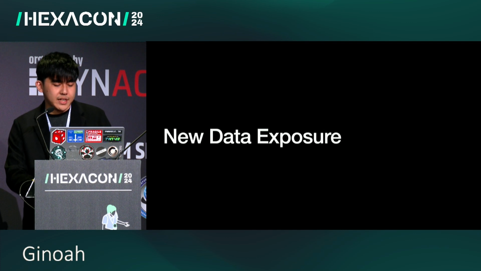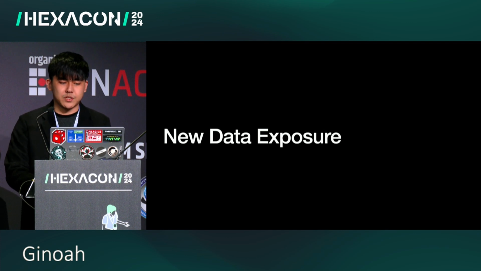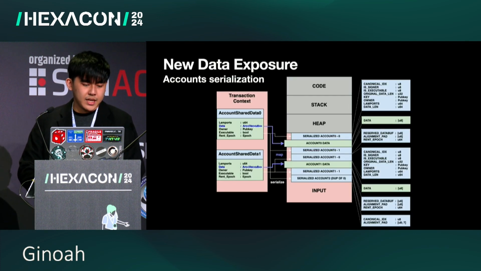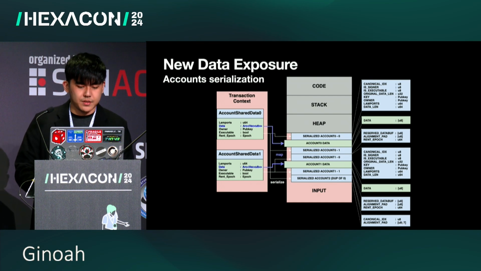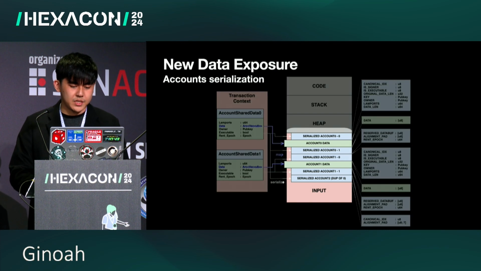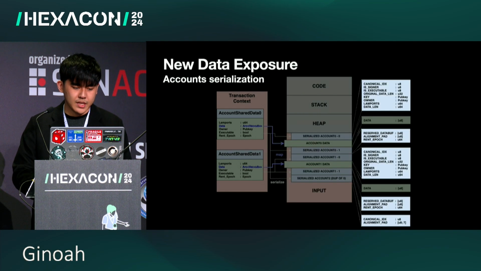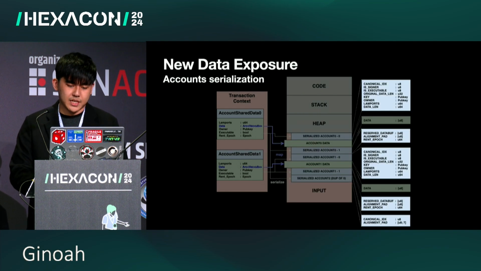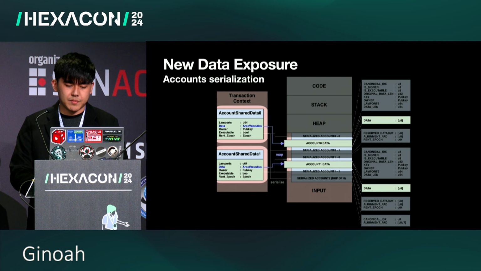With the new direct mapping mechanism, this is how the new data exposure looks. Instead of copying the entire buffer, it directly maps the data vector buffer into VM memory. We can think of the legacy input section as a single block that is allocated all at once. The new data exposure breaks the input section into multiple parts, with some portion residing inside memory specifically allocated for the VM, while account data is directly mapped to the actual data vector owned by account shared data.